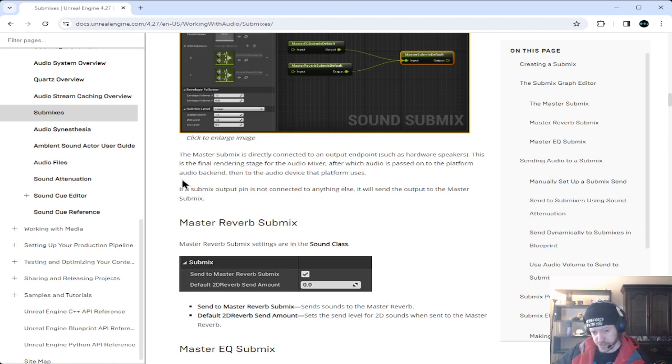Okay. Master Reverb Submix. The Master Reverb Submix settings are in the sound class. Set the Master Reverb Submix. Send sounds to Master Reverb. Default 2D reverb send amount sets the send level for 2D sounds when sent to the master reverb.